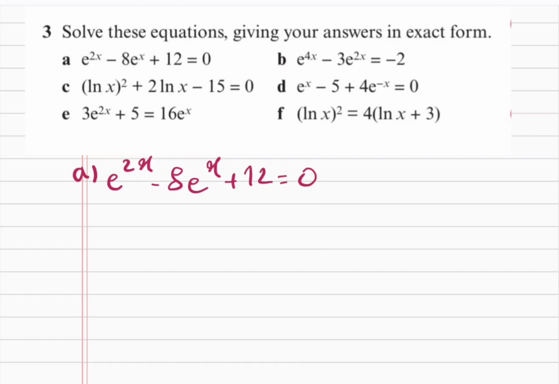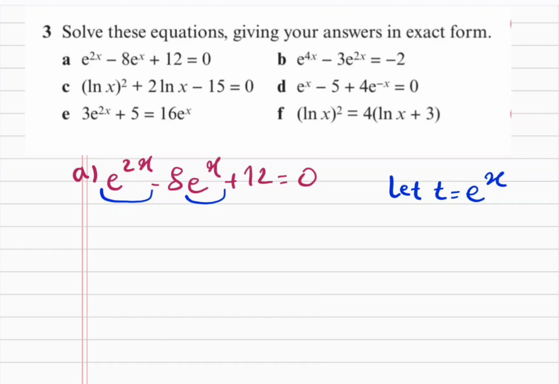So we can introduce a new variable, say t is equal to e to the power of x. That's because if you look at here, you have the term e to the power of 2x, and then here e to the x. So I think this looks like a quadratic equation in a way, because here the power here is a squared, and then here is just 1.